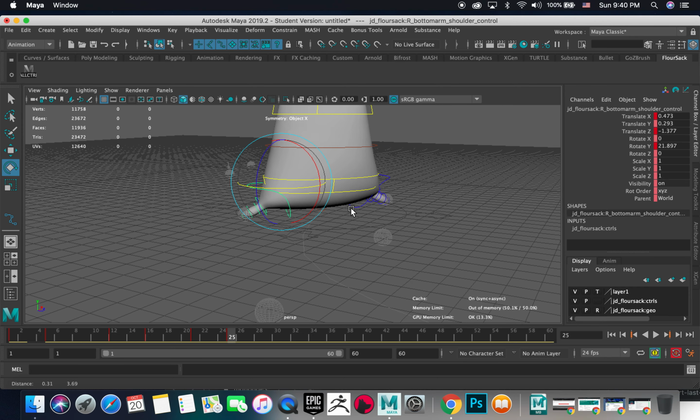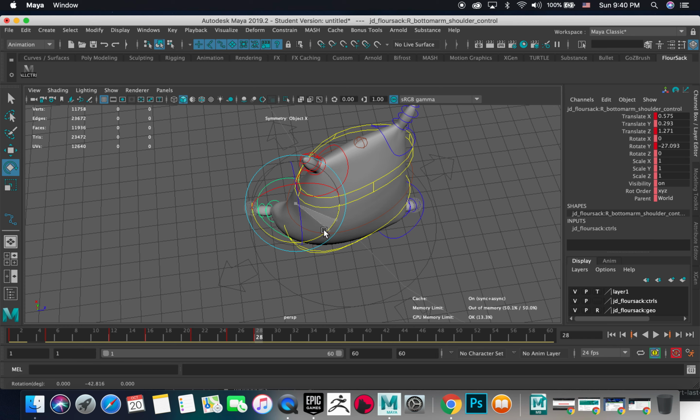And then for this one, let's control. Okay, and then this control. Rotate a little more. Okay.